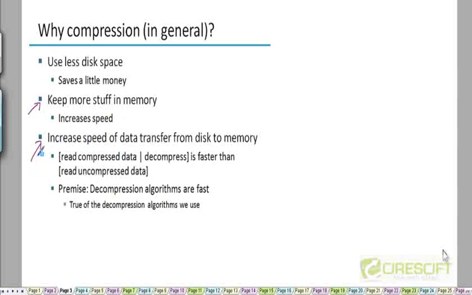The second reason in the context of IR why we may want to do compression is that if we don't compress the data, let's imagine a scenario where we actually don't compress the postings list for example. In that case, we will be reading those uncompressed postings lists from the disk into main memory. So let's say the length of the uncompressed postings list is this much. Now after compression, maybe the length would just be this much.